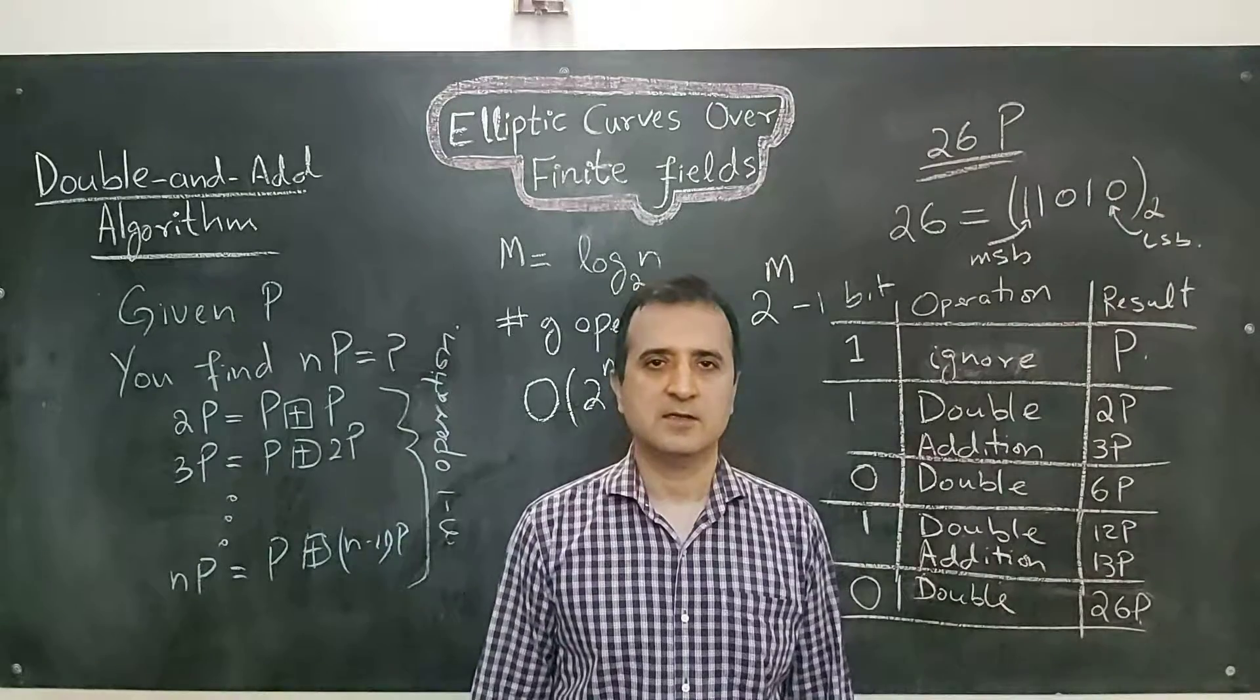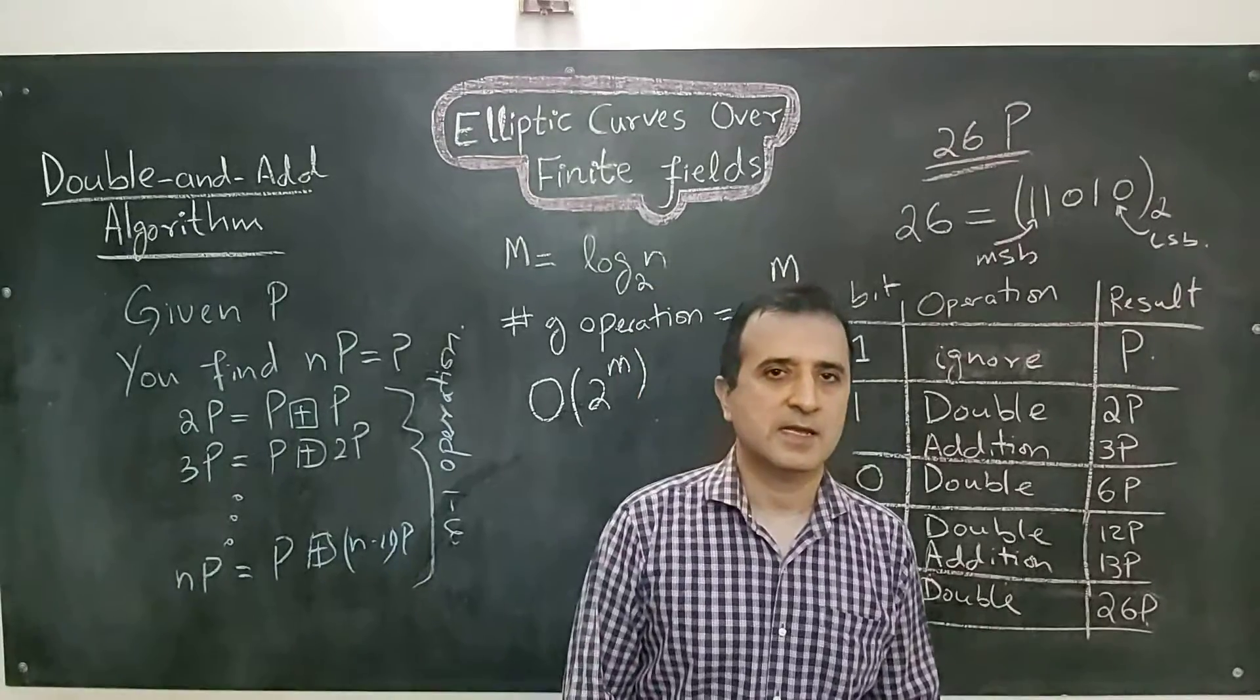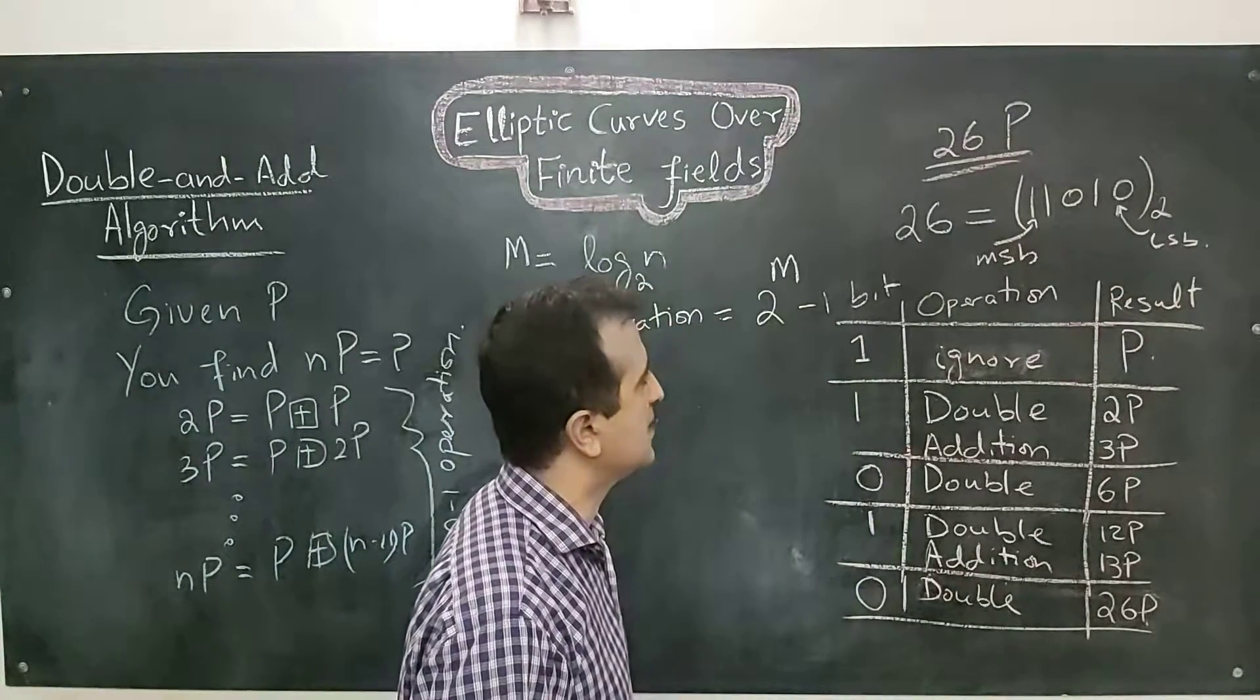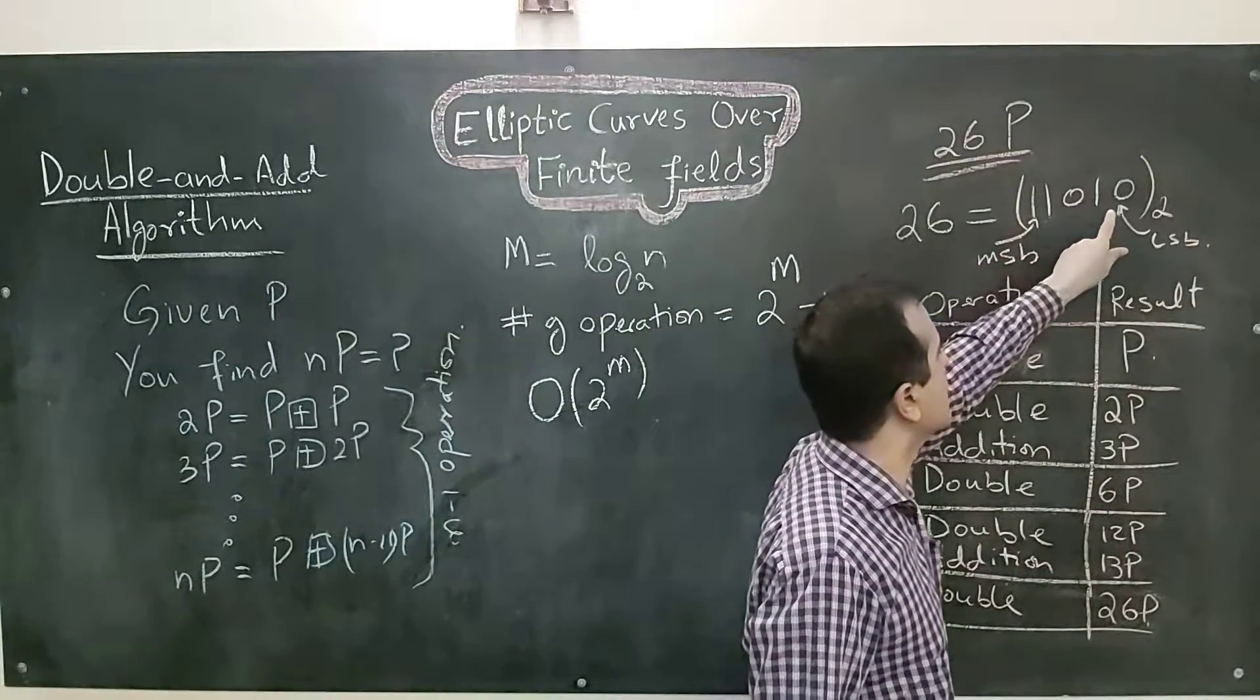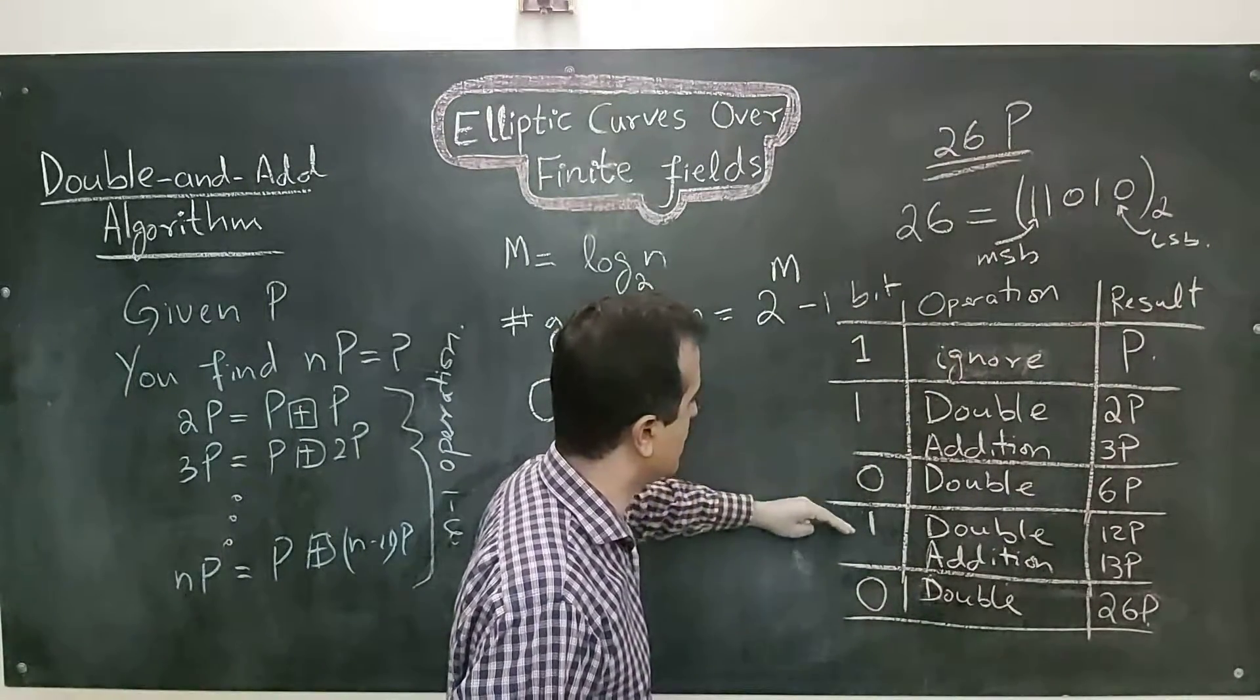So now let's compute the time complexity of this new algorithm. In this case, number of steps are proportional to the size of input. In this case, we have size of input 1, 2, 3, 4, 5. And the number of steps are also 1, 2, 3, 4, 5.